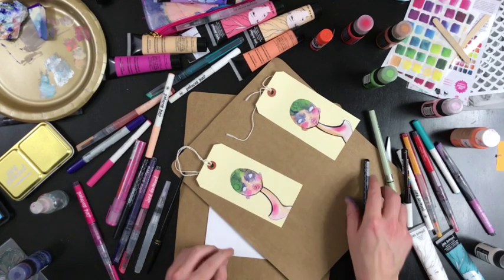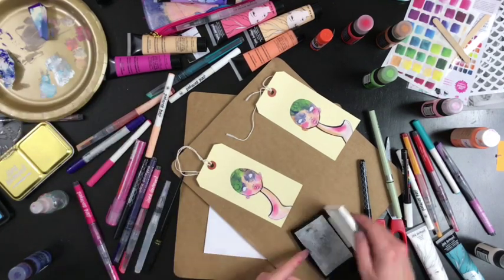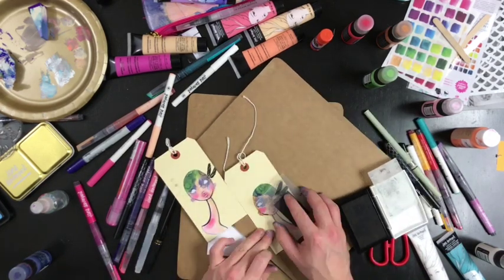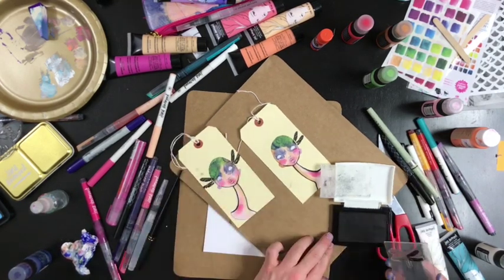I'm a bit of a messy worker. I can start with a really clean table and then all the products get closer and closer to my actual working space, and I always think I'm going to change that about myself, but I never do.